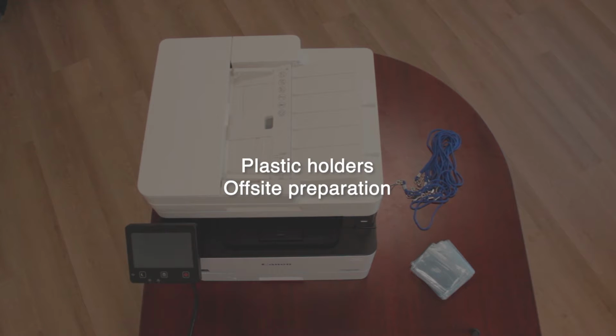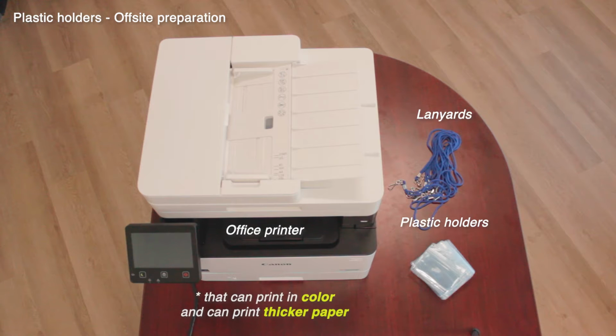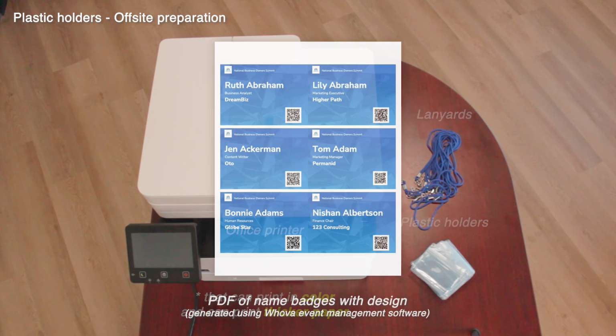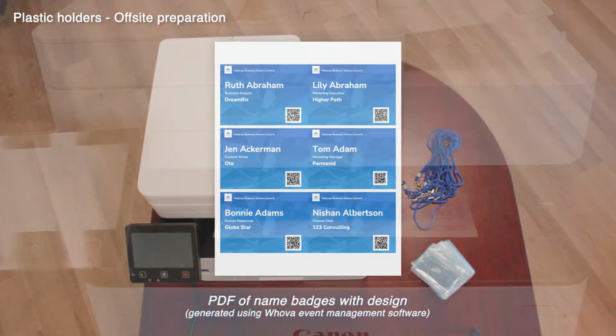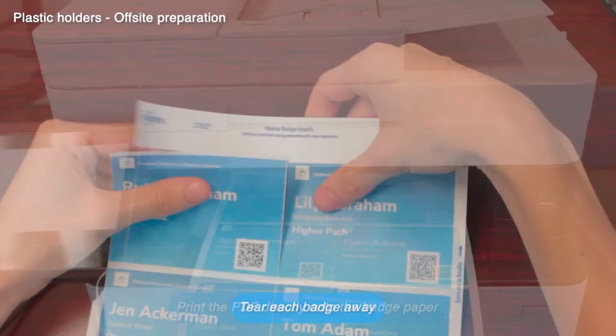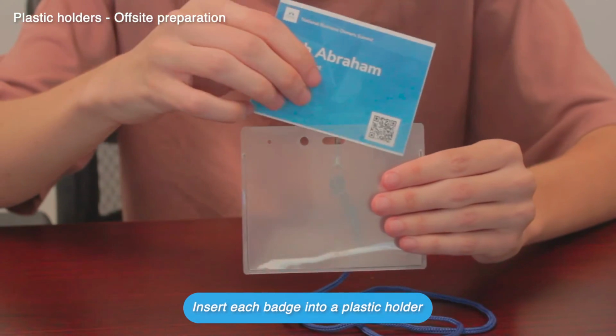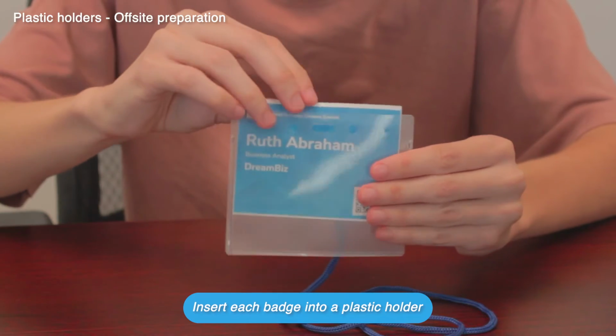Preparing most of your badges off-site ahead of time is straightforward. In addition to your plastic holder and lanyards, you'll need an office printer that preferably prints color and can print thicker badge paper, and a PDF of attendee badges that you can generate using software, such as an event management tool. You'd print your badges directly onto the badge paper. Then tear them out of the badge paper, and then insert all of your badges into their own plastic holder.